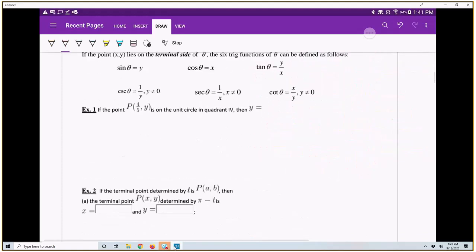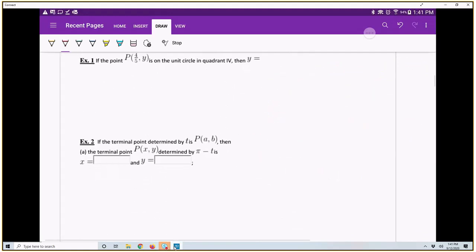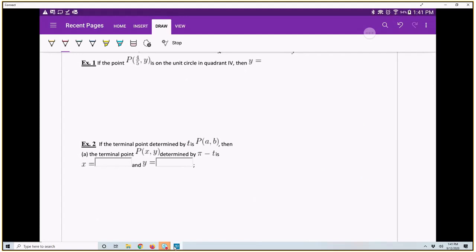Now we're going to remind ourselves how to understand the coordinates of a given point. The point is P, given by (4/5, y). It is on the unit circle, and it is in quadrant 4. We're going to find the value of y. Remember what we were doing last time in class. The x coordinate is given in the fourth quadrant, so that is 4 over 5, and you complete this triangle. You want to find this value of y, where you know x is 4 over 5.